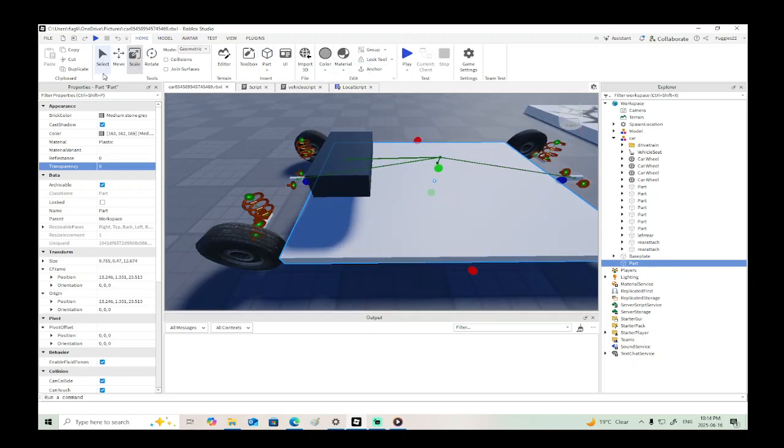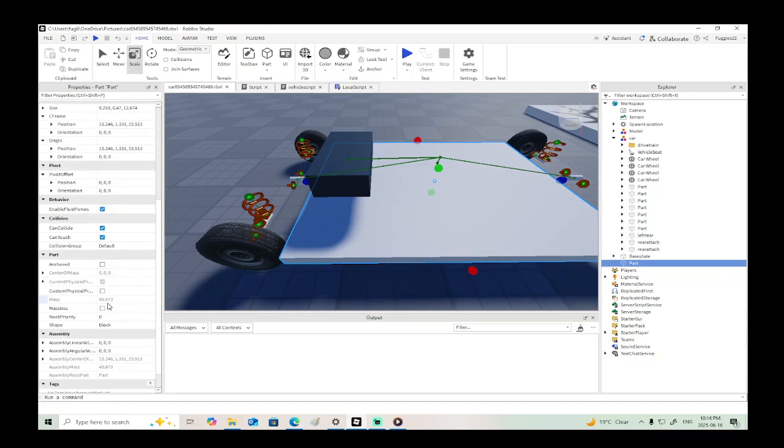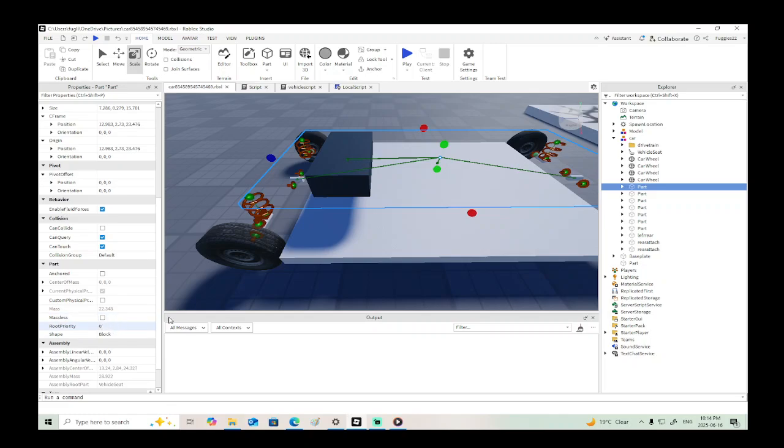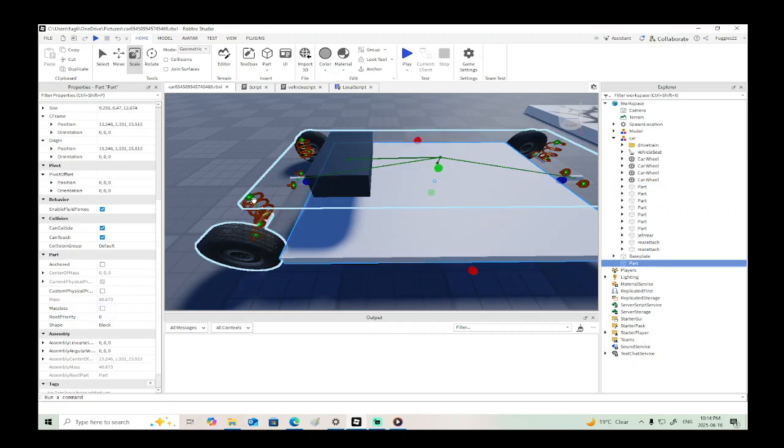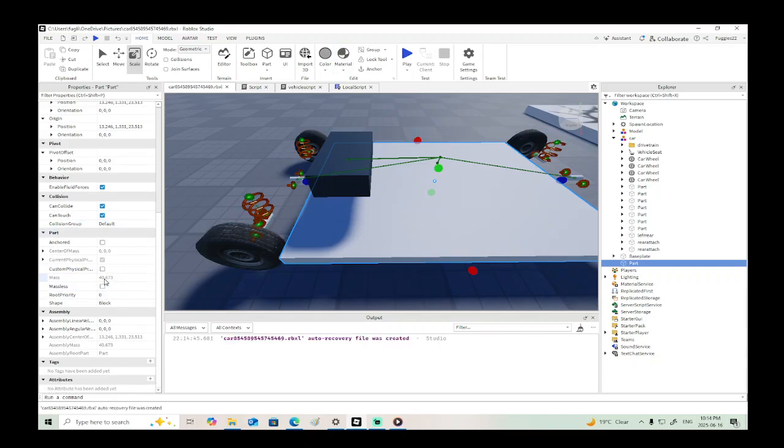Now, what we do want to do is we want to make this one. See, now none of the parts I've made so far are massless. So at some point we're going to need to be careful because we're going to start to compress the suspension. So we'll have to calibrate that as we continue to add parts to the vehicle. Or you can make the parts that you're adding weigh nothing.